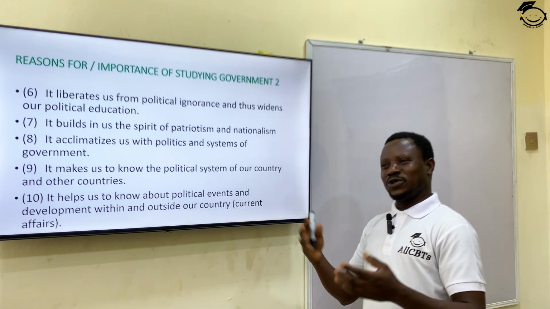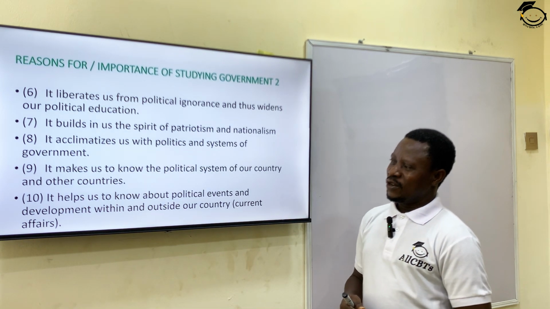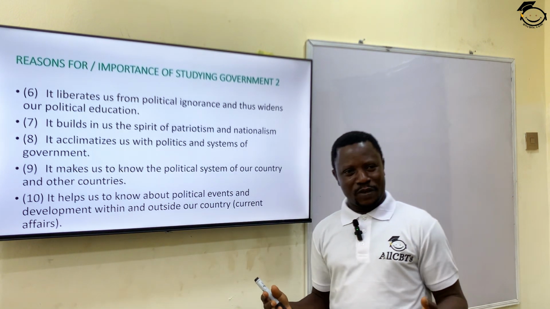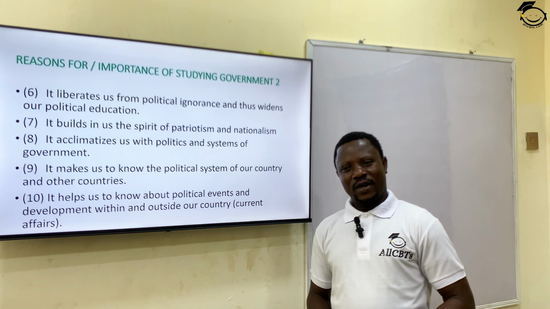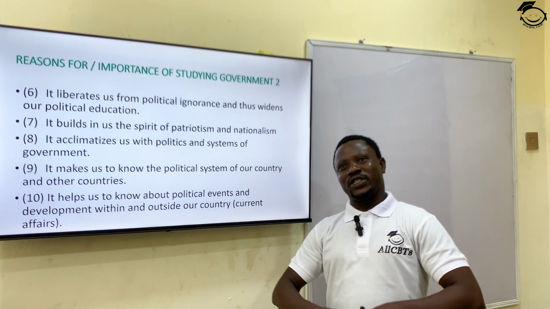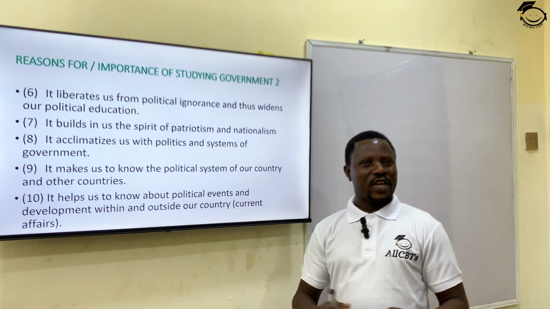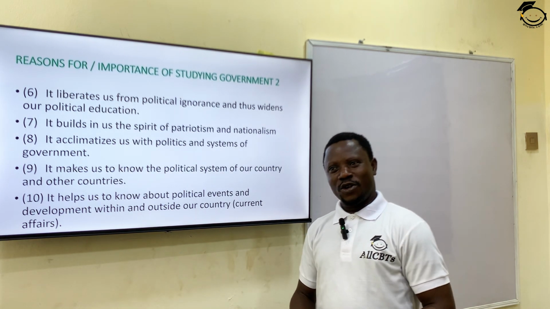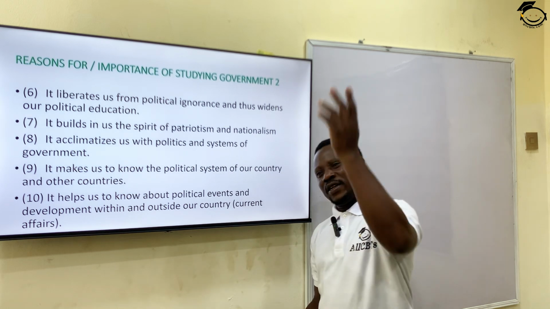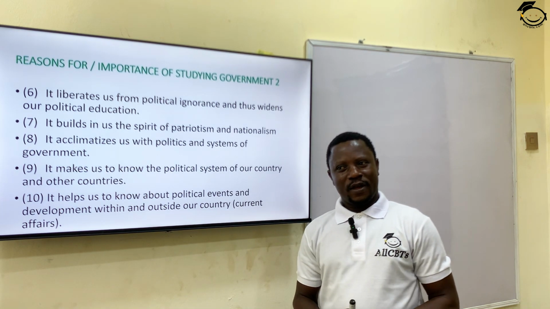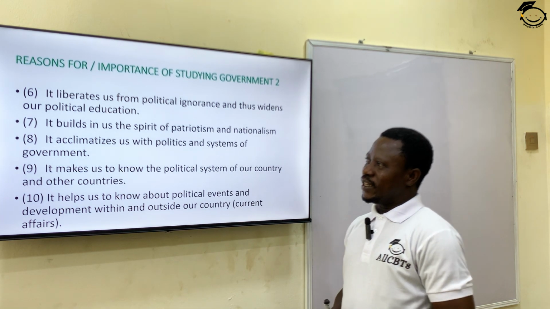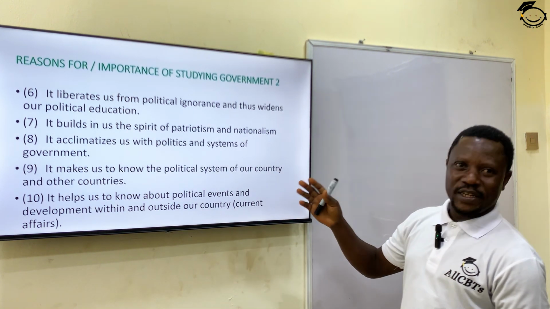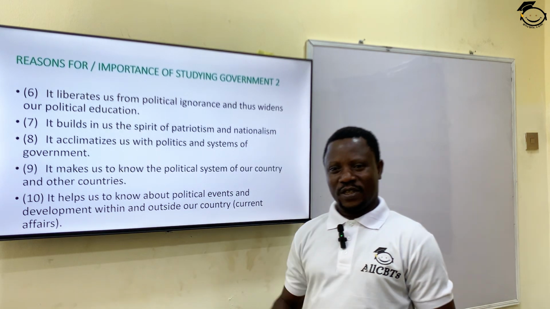Why again do I need to study this subject? When you study government, it will help you to know about political events and developments, either within or outside the country. You begin to know what is happening in the world. We call it current affairs. The Ukraine-Russia war, the current disagreement between Trump and the states of the US. All these things will be learned when you study the subject.